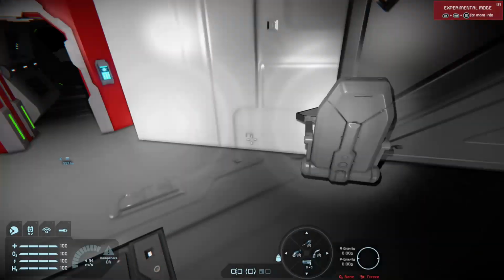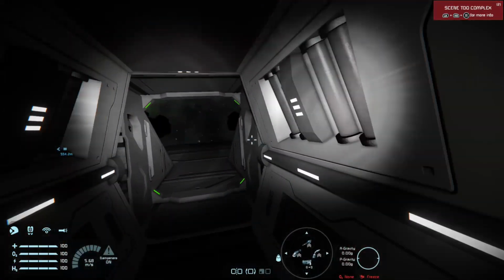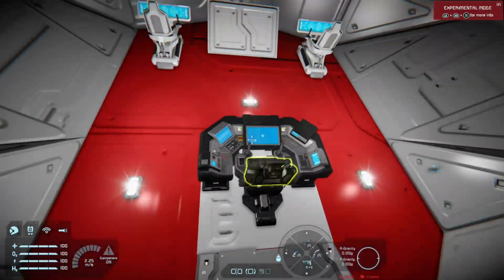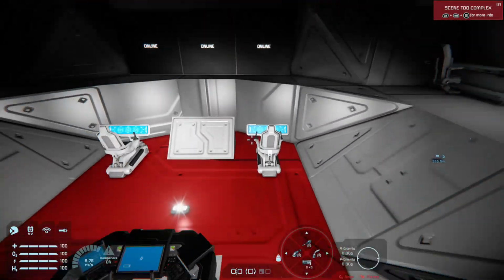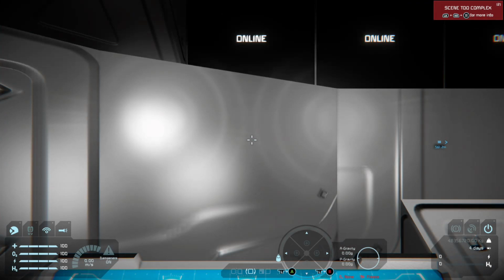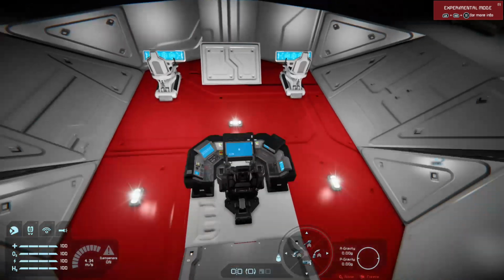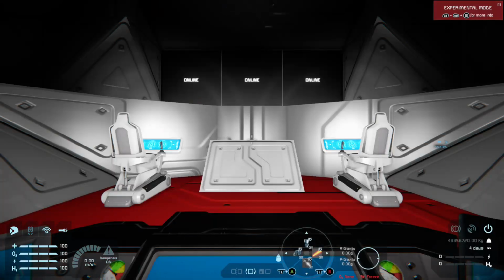You get some really nice camera angles for the main bridge, but there is another bridge, and I'll show you that after I show you what the camera angles are like for this. You have your helm, your navigation. I don't have any commands set up in these chairs, so they are there. You can fly the ship from those points, but this is the captain's chair.